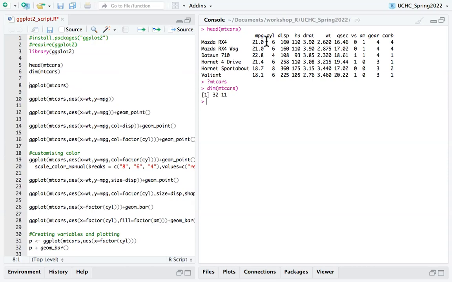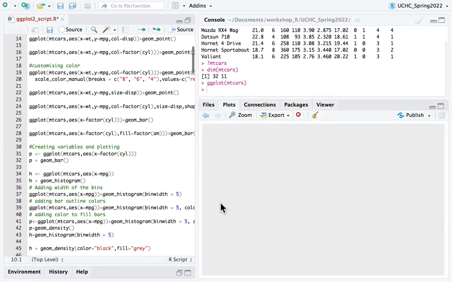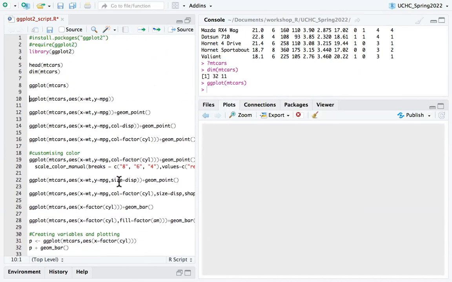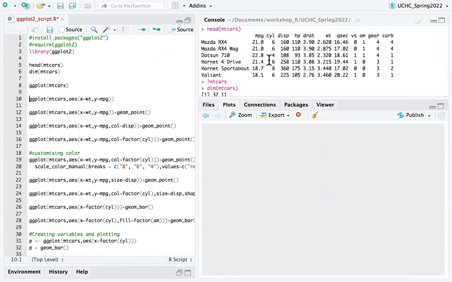Now with that information, let's start doing some graphics or plots. As I said, if you simply say ggplot(mtcars), what it does is display a screen. It's just like a blank slate it has created. We are going to make a graph, but we haven't described anything else. We haven't described what is going to be our axis, which column we want to use as an x-axis, and which column as a y-axis.